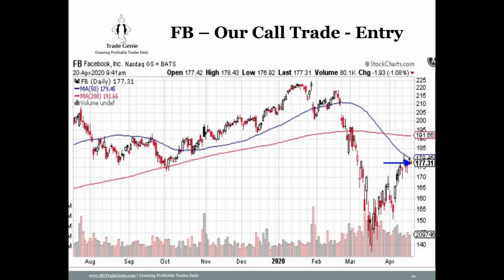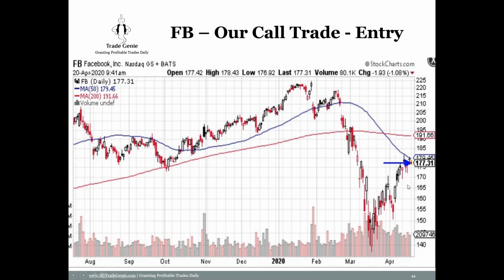Now FB, this is tricky. This is a tricky chart because there is nothing for the naked eye. Don't see anything. You say, okay, what am I looking at here? Why did you go long? So FB, this dip below 170. This is another one. This is telling us that there are buyers here. It did not break this support.